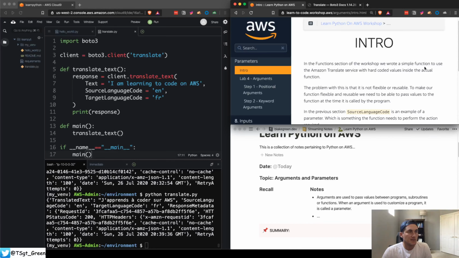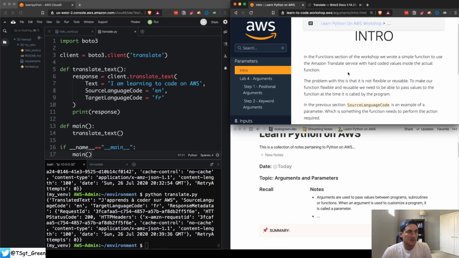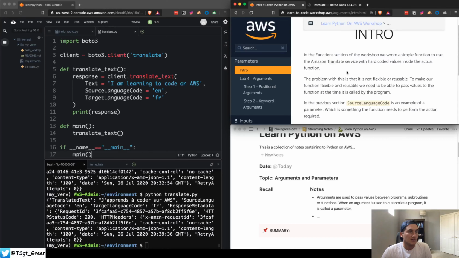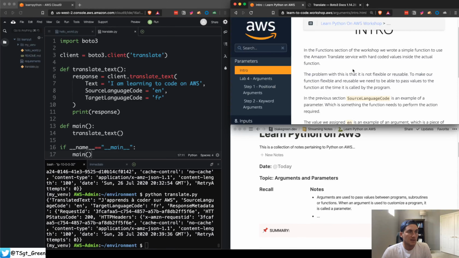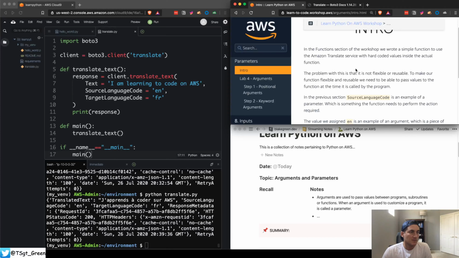In the function section of the workshop, we wrote a simple function to use Amazon Translate, which hard-coded values inside of the actual function. The problem with this is it's not flexible or reusable. To make our function flexible and reusable, we need to be able to pass values to the function at the same time it is called by the program.